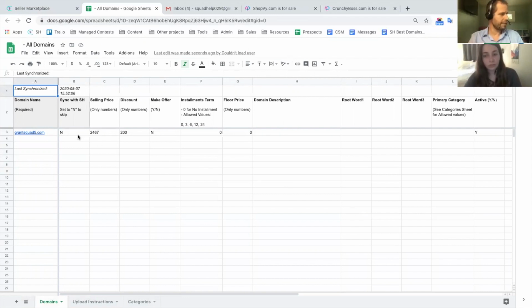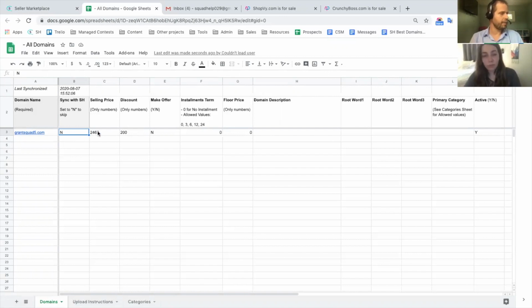Some of the other features. The first thing you're going to see is whether you want it to sync or not. Especially when you have a large domain portfolio, say well over 1,000 domains, you may only be editing 5, 10, even 20. And if you don't use this feature and you sync everything, it's fine, but it'll be faster if you tell us the exact records that you want us to update. Just put a Y in that field and it'll update specifically those. Again, you can put Y on all of them and it'll update everything, and that's perfectly fine. It just takes a little bit longer, not a problem.